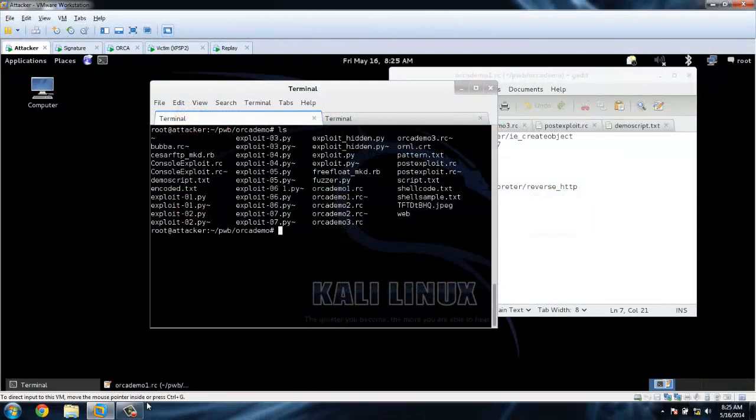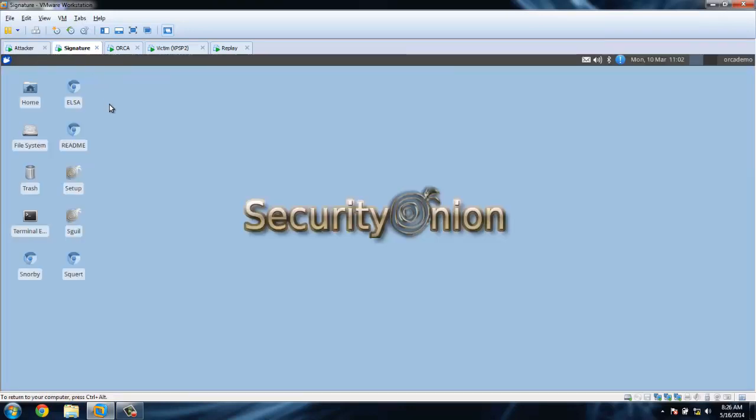At this point, we'll switch to the lab environment and walk you through each of the machines. You can see the four machines as discussed previously listed here, as well as a fifth, Replay, which we'll introduce later. This first machine is our attacker, running Kali Linux. We have a command window open to our demo directory and a few of the scripts open in an editor so we can walk through exactly what is occurring. The second machine is our signature-based sensor running Security Onion. We'll go ahead and open up and log into Squeal so we can see the alerts as they come up.